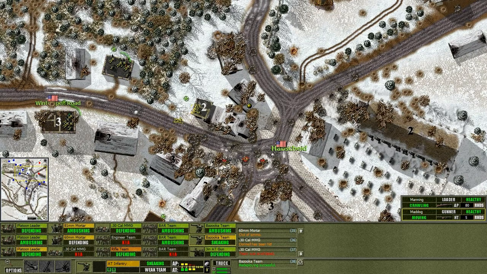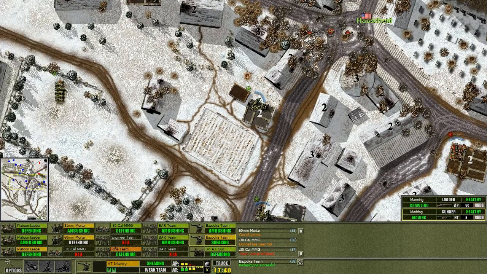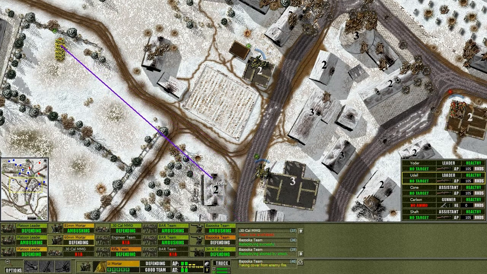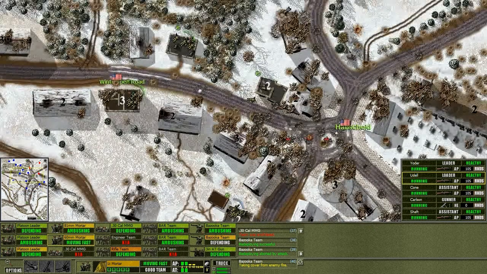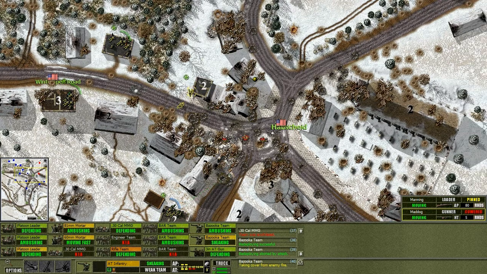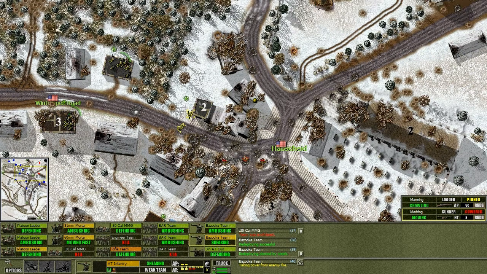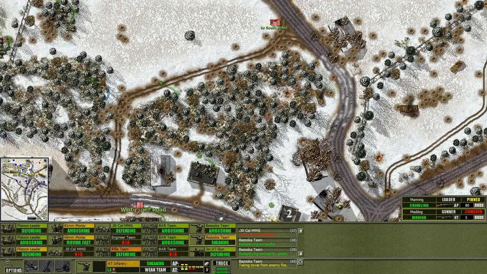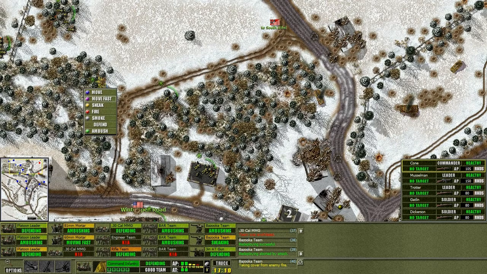Oh, I can see this guy now. What is he doing? Do we still have rounds? No. No, that's okay. Alright. Take that little position there. What? Never noticed? No man, sneak to that house. I told you to sneak. Sneak it down. Alright. Platoon leader. Time to become a hero.